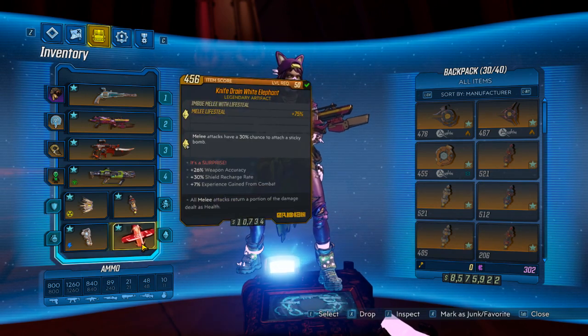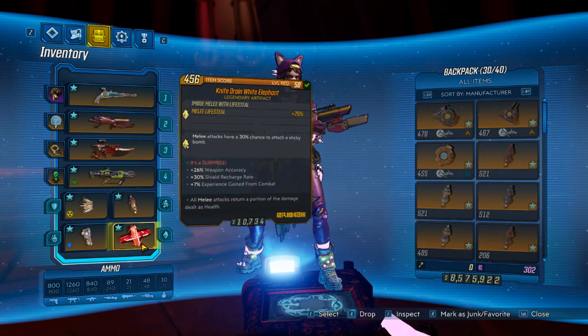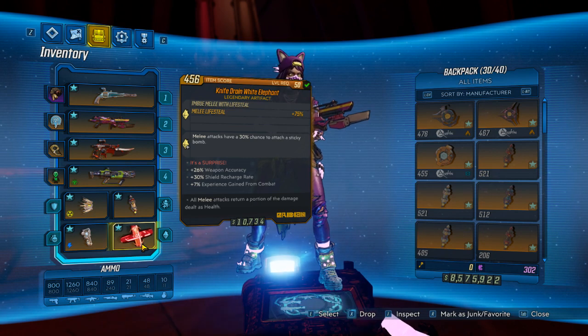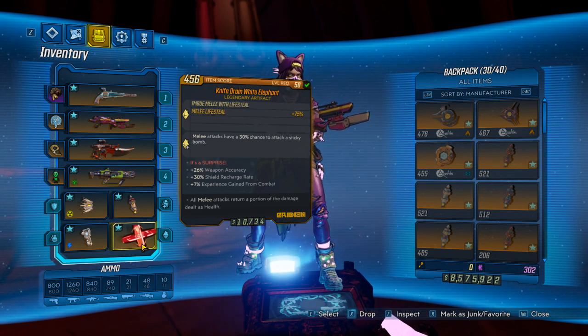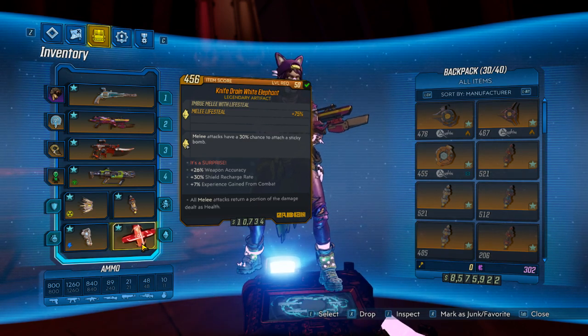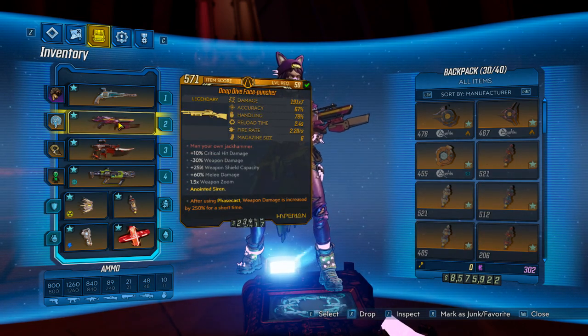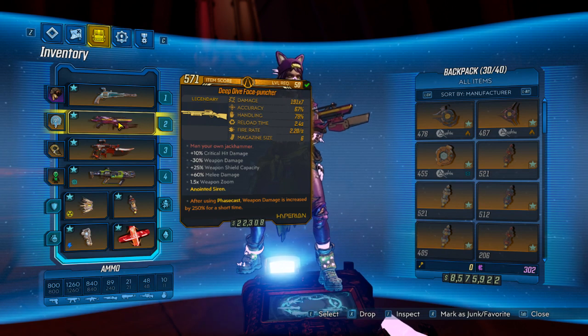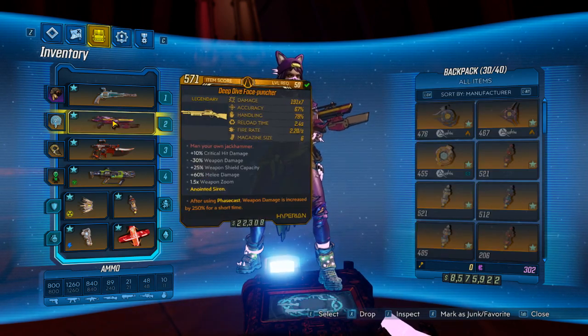Basically, we have a Knife Drain White Elephant. This is probably the most perfect relic I could have gotten on this build simply because it has 75% lifesteal, but also it's a white elephant. Basically, with the white elephant, you have a 30% chance on melee attacks to apply sticky bombs. And yes, that 30% chance does apply to every pellet the face puncher shoots. So you're going to see in the boss fight later in the video that the sticky bombs will be getting applied to the bosses. And really, the face puncher is the biggest thing in this build.